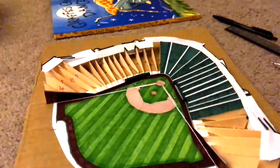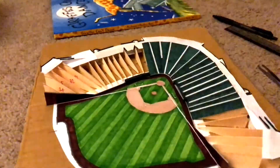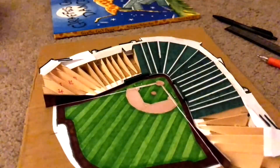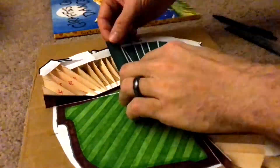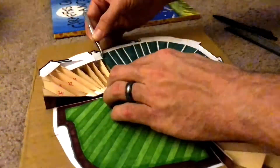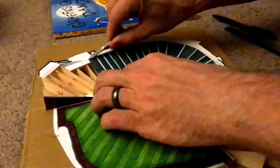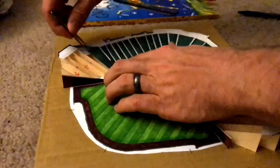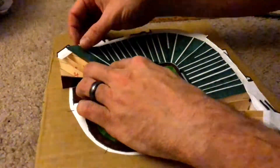If you go back and watch the first video or two, you'll see when I trace the field, I'm tracing based off that scaled printout. When I line up the grandstand and map it all out on the piece of cardboard, that's all mapped off that printed image I'm using for the scale. The scale is also saved to my computer so I can print it off again and have the perfectly sized image to match the scale of paper Wrigley Field. So really it's just finding out how big I need to print the image from my computer.